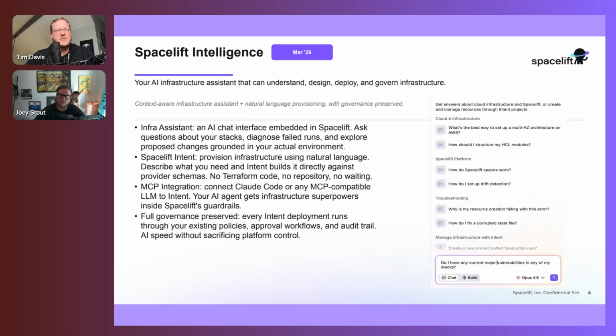The big releases. You may or may not have heard at this point in time, but we have introduced Spacelift Intelligence as of last month. And this is a big offering for us. It's a multi-feature offering that encompasses everything that we have to do with AI here at Spacelift at this point in time. And with that, we're really trying to point out that, over the years, development has sped up drastically.